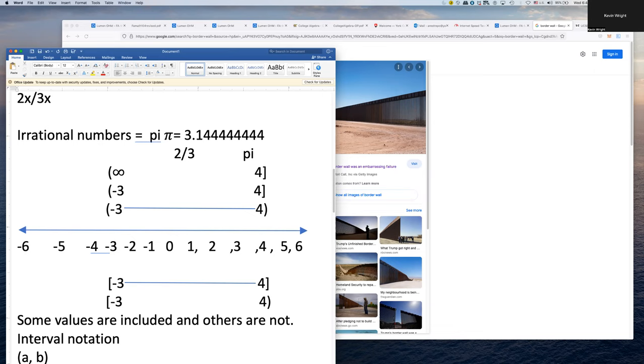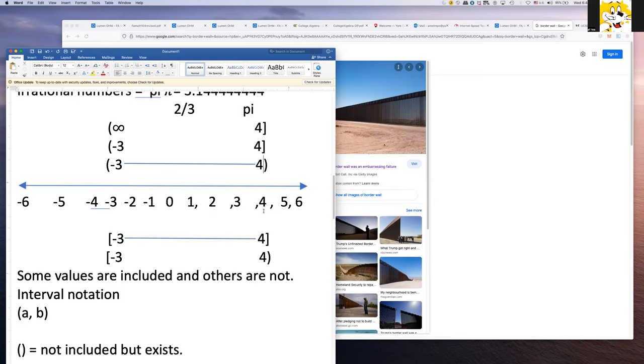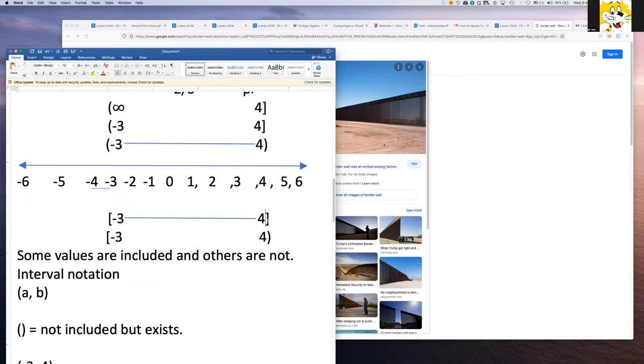So why can't it be a bracket? And you said limit, and I like that word. Look, what would be the limit for 4 here? Because it has a bracket, it would be 4. I can't go any further. It's a full stop for 4. Here, it says 4 exists, but 4 is not part of the solution. Down here, 4 is a full stop. 4 exists on the last problem, but I cannot use it as a solution.